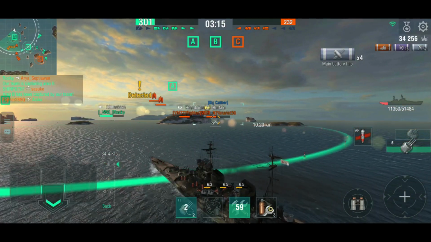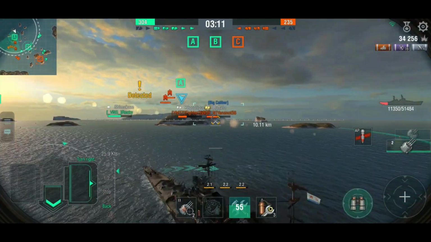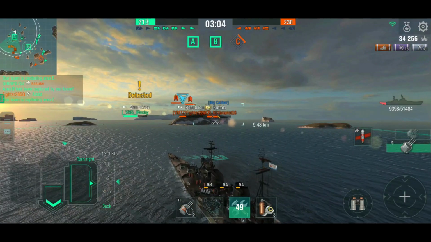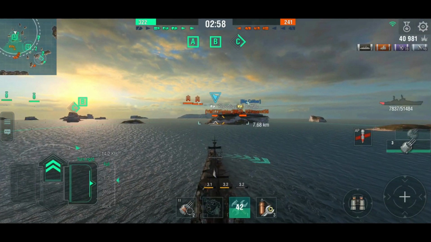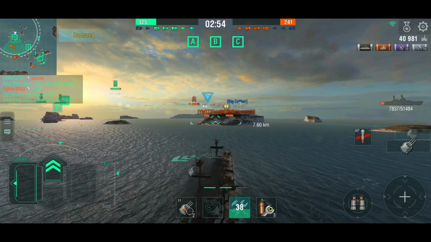Okay, that's a couple better hits at the Buffalo, a couple of overpens as well. At closer range, this is getting better, but I can just get that through there. Oh yeah, there we go. That's better. Okay, so we've done some decent damage against the Buffalo. The carrier seems to have been dropping on other things instead of me.